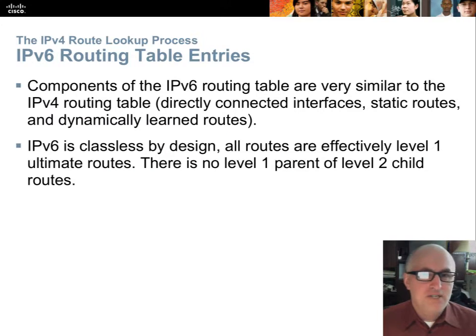Of course, IPv6 routing tables are pretty much identical. They have all the same concepts. They have static routes, dynamic routes, default routes. IPv6 is classless by design, so there were no classful versions. It's just classless. And when we're talking RIP, that means there are three versions of RIP. There's original RIP. When you type router rip, you become version 2 by adding version 2. And to get RIP for IPv6, you have to type router rip ng, where NG is for next generation.